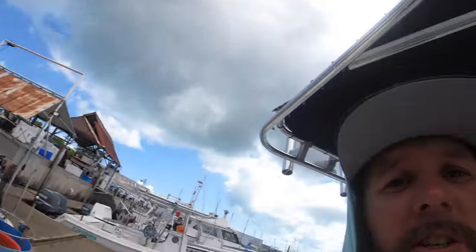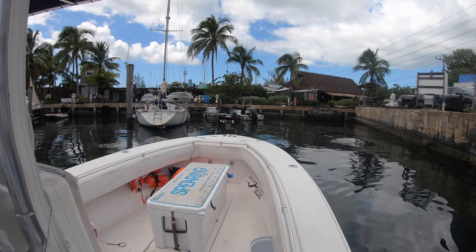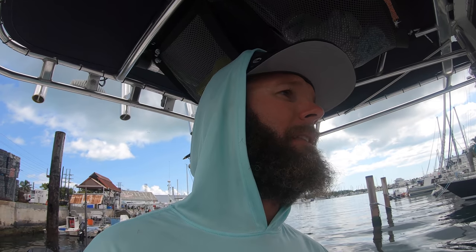Market's right there. If you want fresh fish, Keys Fresh Seafood. Here's my slip right over here. How convenient is that? Love it. But I'll break this down, tell you guys what we burnt. And again, wasn't a serious trip, but I will share the information with you because I know you guys like it. I haven't done one of these in a while, so when I get those numbers, I'll get them back to you. See ya.